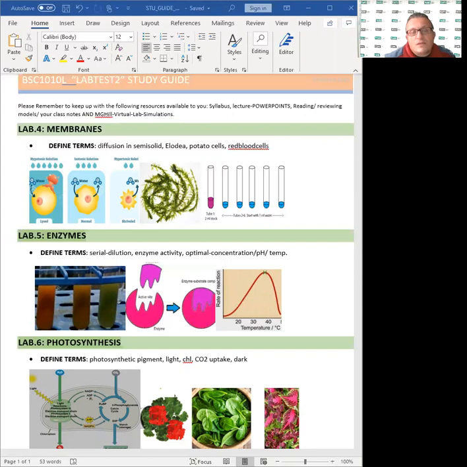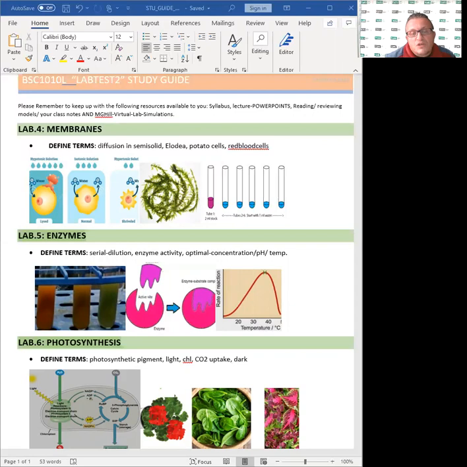Next lab is enzymes. In the enzymes lab, we have enzyme and substrate. Every enzyme attaches to a substrate; they need a substrate that perfectly fits their active site. When they do that, they become ES, or enzyme-substrate complex. Then they produce a product, and the enzyme leaves intact and moves on to the next substrate. Enzymes are very sensitive to temperature, pH, and concentrations, so they must have an optimal pH, concentration, and temperature.